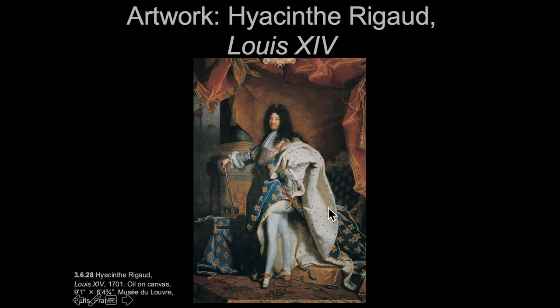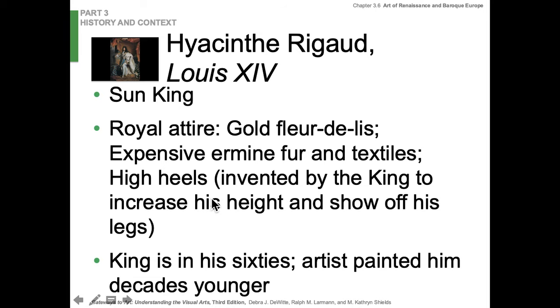This is an ermine cape. This is a tiny little weasel. This is probably 100 or so of the little creatures put onto his fur cape on that lining. The ermine, with the white with the black dots, is the royal fur that you would wear, and that indicates that you have enough wealth to afford it. So ermine was usually only worn by royalty, and then of course we have our royal blue, and then we have the fleur-de-lis, which is his insignia, his symbol, the lily flower, okay? And he's on the verge of the Hall of Versailles here, so that's partly why it's included. So there's the Versailles Hall that we're about to see here.